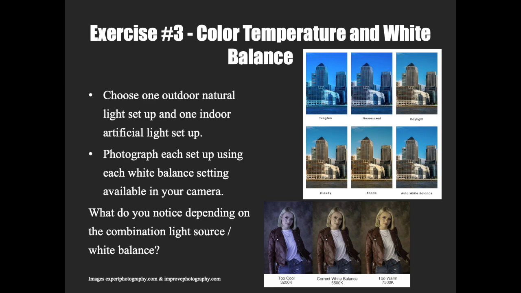In the example below, it's a portrait taken inside with artificial light. And again, you will change your white balance to all the settings available in your camera. Then you compare your images and see what you notice depending on your combination of light source and white balance. How does your image look? Is it warmer, colder? Is it more on the blue side, on the orange side?